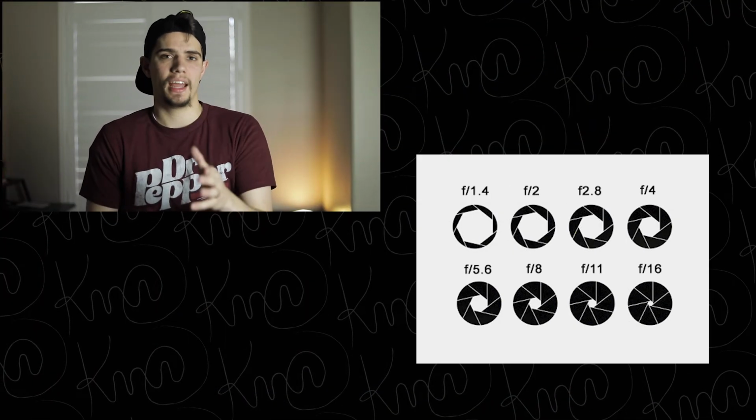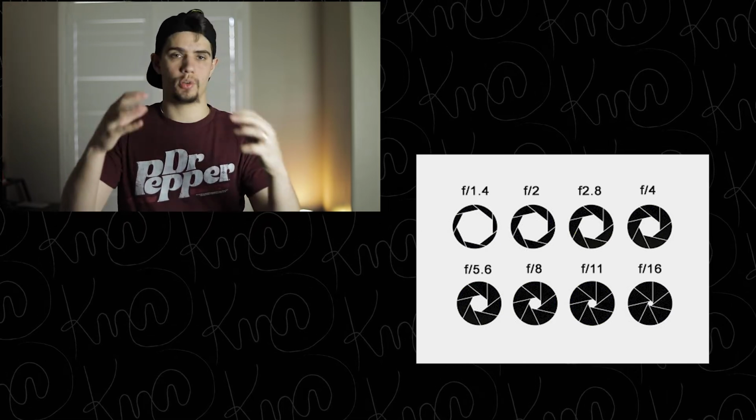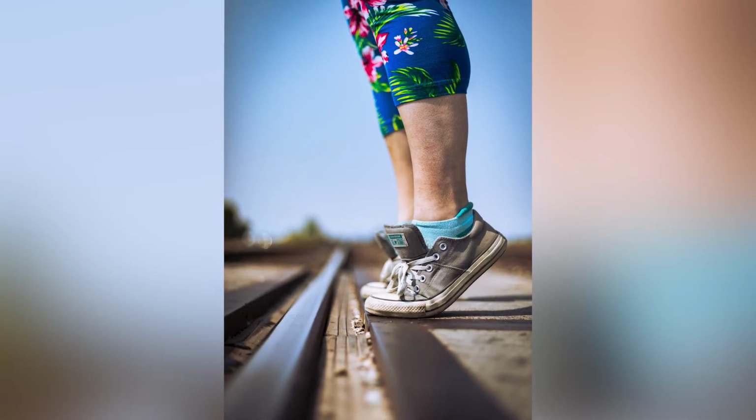But what the aperture also does is it introduces depth of field. So currently I'm shooting at f1.8, and f1.8 is the measurement we use for aperture, the f whatever it is. What that means is f1.8 is an aperture that's really wide, so it's allowing a lot of light, and it's making my background pretty blurry. You don't see a lot of detail behind me, and that allows your subject to pop out from the background and gives you depth of what is in front and what is in back.